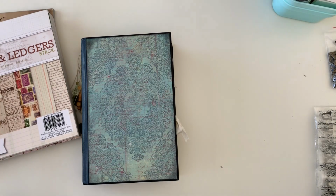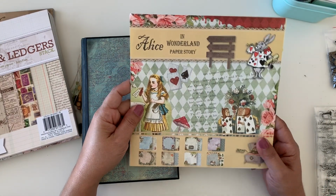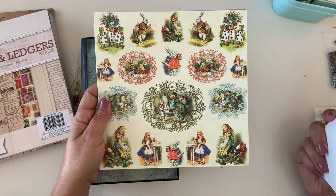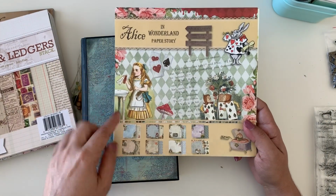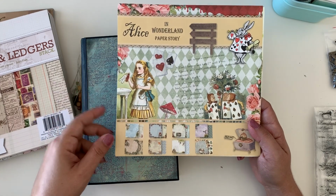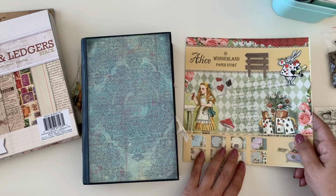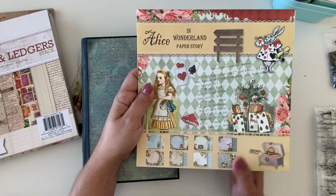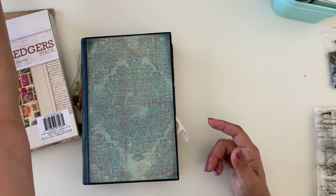Also picked up this Alice in Wonderland paper pack, and I'm already using it. I'm already working on a project. Fell in love with it. The colors are beautiful. I think I bought it while there was a sale going on. It's about $9 when it's regular, but I think I got it a little bit less than that. My next project, apart from this one, is going to be kind of Alice in Wonderland inspired. So that's why I picked up that paper pack.